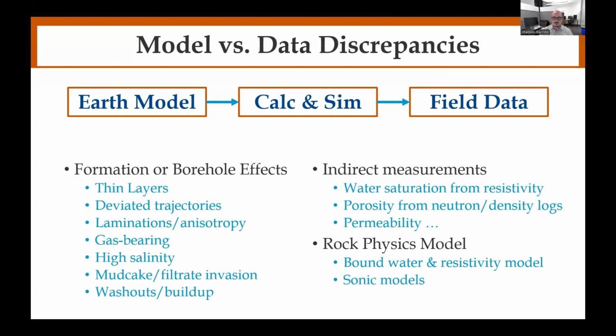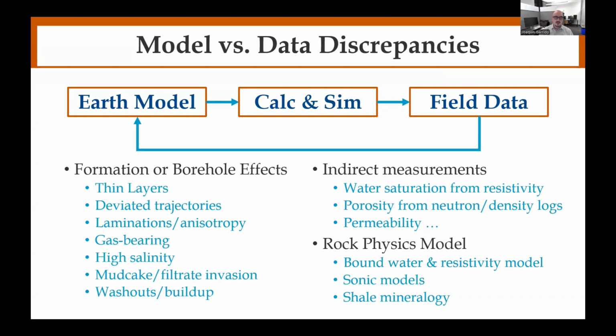Similarly, sonic models, we can go beyond the heuristic models that we always use. Same with shale mineralogy. Instead of staying with a single shale that has properties that are not all that clear, we can make sure that all properties are honored by the design of the shale that we're going to be using. And really, all these things that I'm mentioning here are things that are going to affect how the Earth model turns into field data.